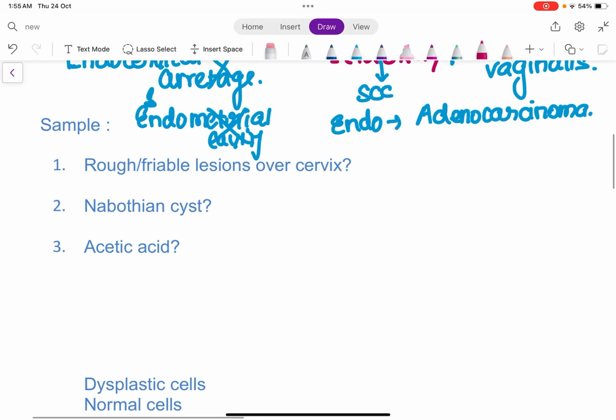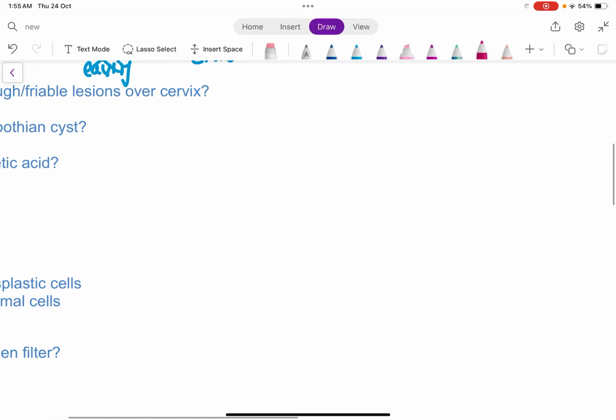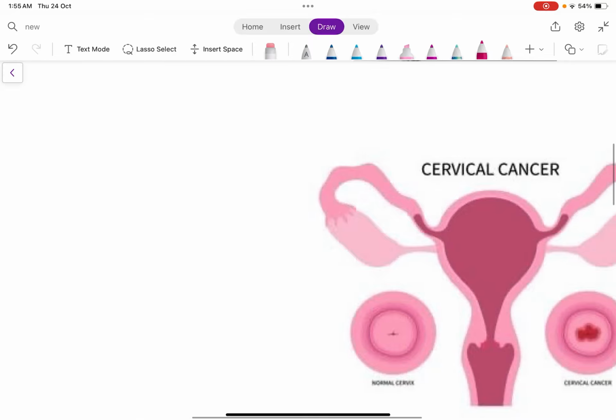Yes. So now proceeding to the next step, what are the samples you're going to take? I told you that from the ecto or the exocervix, you are going to take the sample. Now, what samples are you allowed to take and what are you not allowed to take? In the cervix, if there is any rough, friable area or lesion present over the cervix, you definitely have to take a biopsy from the cervix, right?